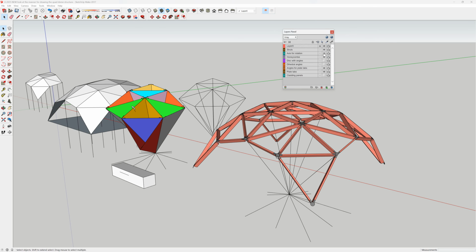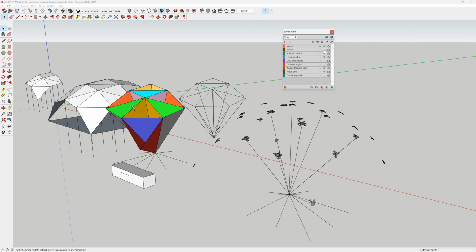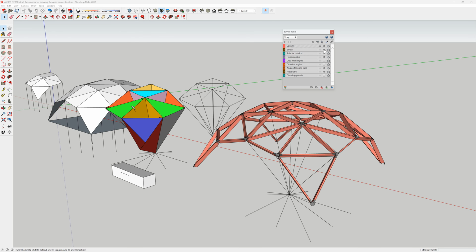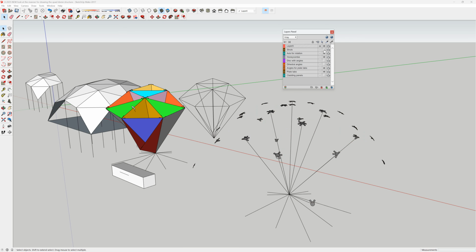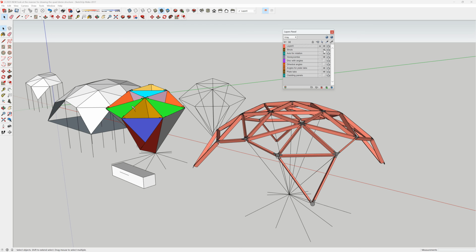Obviously, the eyeball is what turns on and off the particular layer that we've got there. You can see them appearing and disappearing should they be visible. So that's similar.